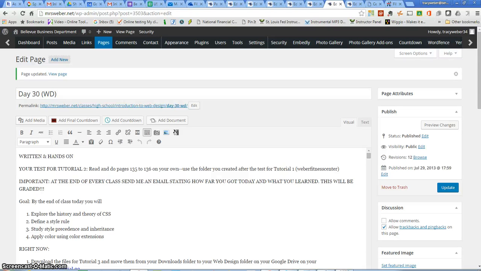Okay, in tutorial 3, designing a web page with CSS, we're going to be creating a website for a rural farm called Sunny Acres. Tammy Nielsen and her husband Brent live and work at Sunny Acres, a 200-acre farm near Council Bluffs, Iowa. Over the past 25 years, the Nielsen family has expanded the farm's operations to include a farm shop, which sells fresh produce, baked goods, jams, jellies, and gifts.